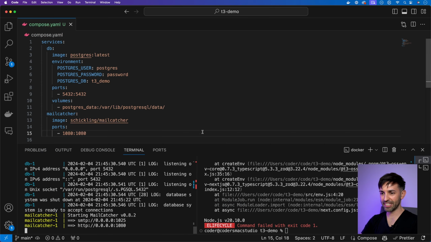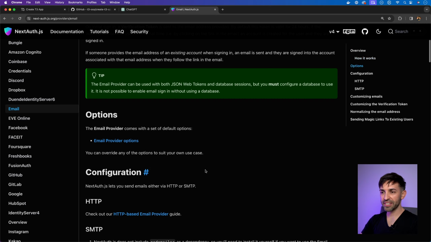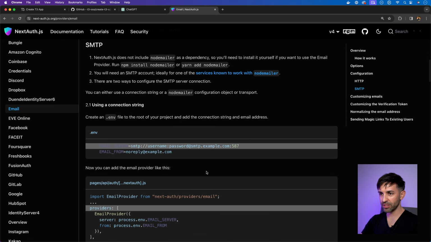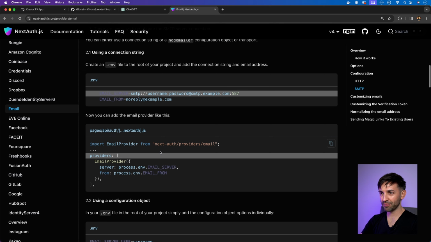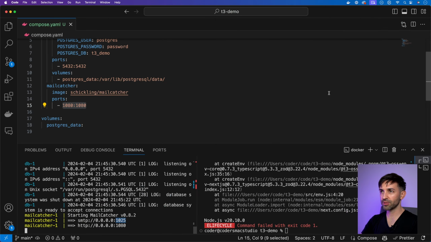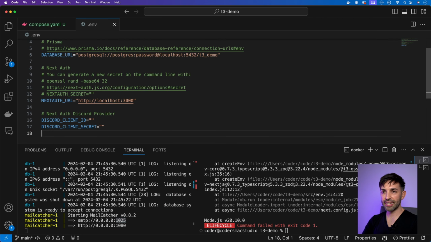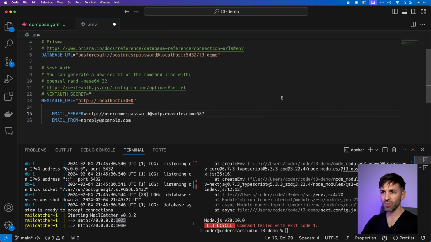Pulling down, ready. Okay, so I don't really care about getting this pretty the first time. I really just want to get it working so that we can finally open this thing up and log in. So it does have a .env file example for us here, so let's pull that into our .env file. And we're not going to use Discord anymore. We are going to use email server.